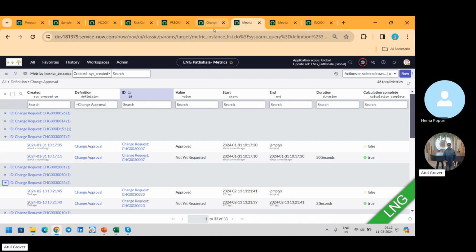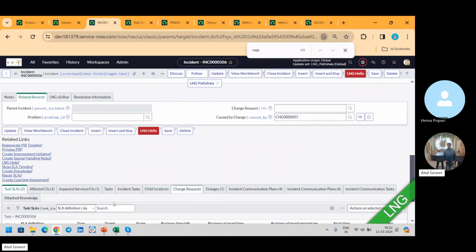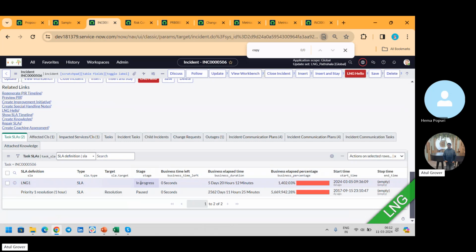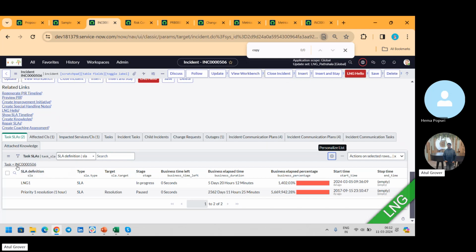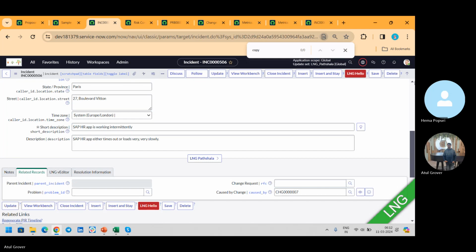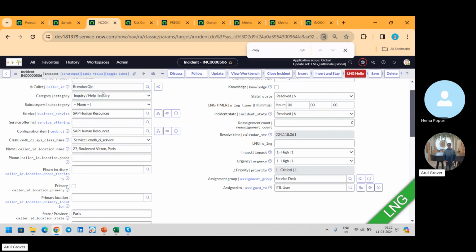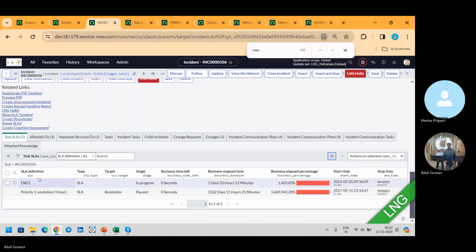Now, you know that category is not available on the task SLA table. यहाँ पर category नहीं मिलेगी आपको, incident category नहीं मिलेगी. You can see it here. See, नहीं है. It means I have to join this table and this table. क्योंकि category कहाँ पर है? Category is here. SLA information कहाँ है? In this table. So I have to join it. To join this, we need to use the database view here. So what we have to do, you have to go here.